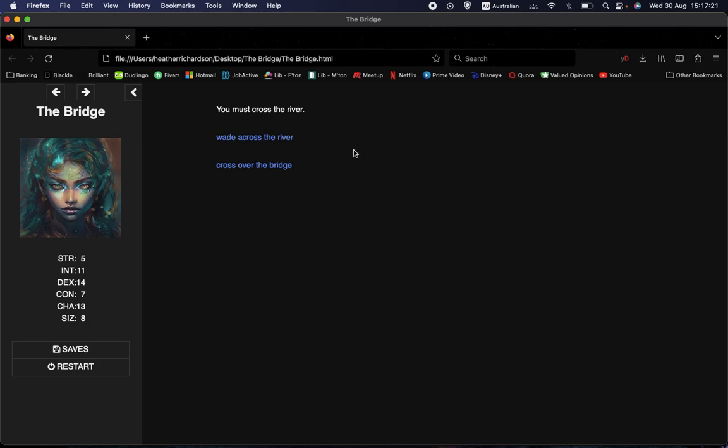A variant on that is that you can have gold or credits, or whatever, money, and money can be a solution, but that gets used up. So in this particular case, you might say, we can wade across the river, you can cross over the bridge, there's a ferryman who will take you across for 10 gold or something. Let's say the player has played this before a few times, they might say, all right, well, I know that if I wade across the river or cross over the bridge, I might die, so I will use up my gold in this particular situation.